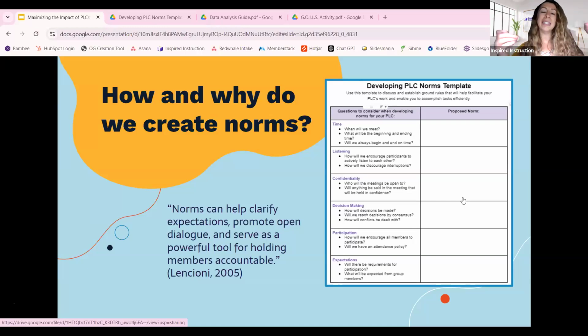So again, really, it's up to the group to create the norms how they see fit. But what's very important is that this is referred to each and every time there's a PLC meeting. You bring up these norms, review them, just as you would with a class of students, to remind ourselves what it is that we're there to do and what's acceptable and what isn't.